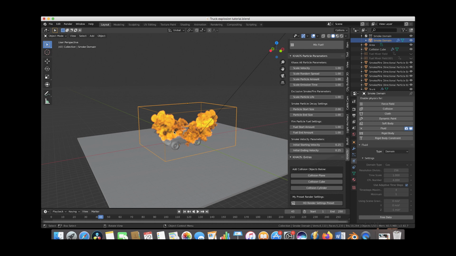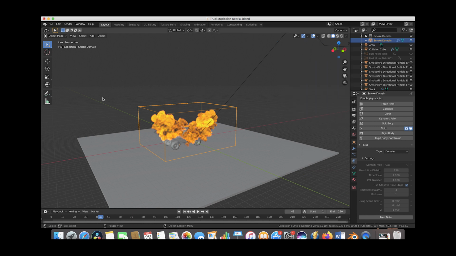So we're going to go ahead and bake this explosion with some high resolution noise added on top of it for that finer detail in our smoke and fire. So before we bake in high resolution, I always like to preview my explosion in real time in preview mode using the OpenGL render active viewport, as I've shown you before if you've seen any of our other videos.